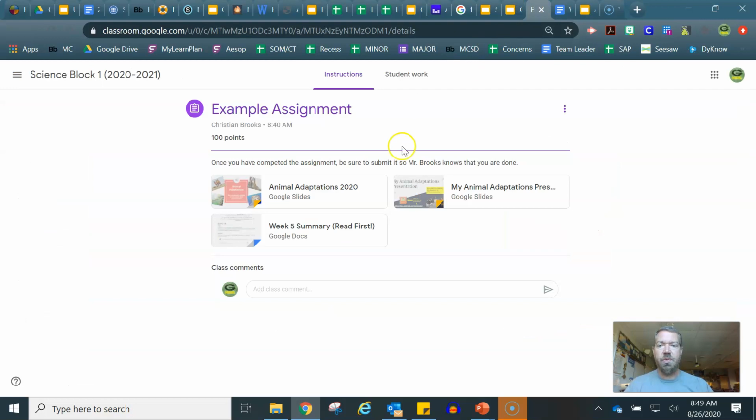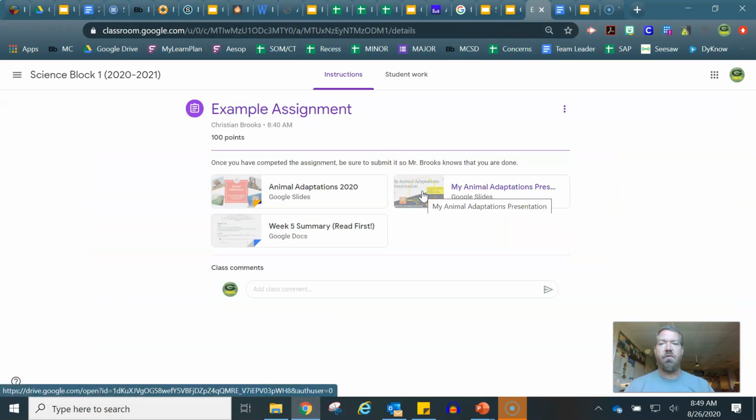Then, once we're done doing that, every week there will be a week-long project. So, for example, when you go back to your science Google page, there will be a project for you to work on. And you and I will talk about it in the Zoom meeting and help you understand it, but basically it will be something that will keep you busy for the 4 or 5 days of that week.